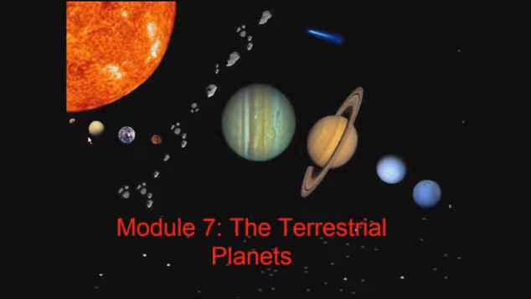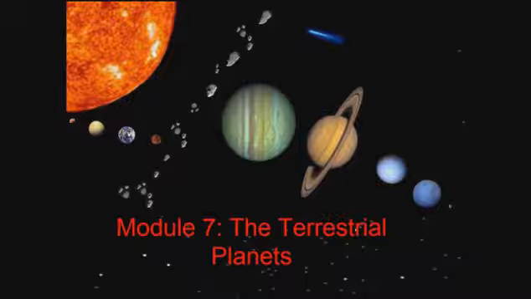What we're then going to do is talk about Venus and Earth in one go. These are two very similar planets apart from the atmospheres. Then Mars, and then we'll look at the asteroid belt, and then we'll move on to the subject of the gas giant planets. So we're really looking at chapter 7 here, talking about Earth and the terrestrial worlds.